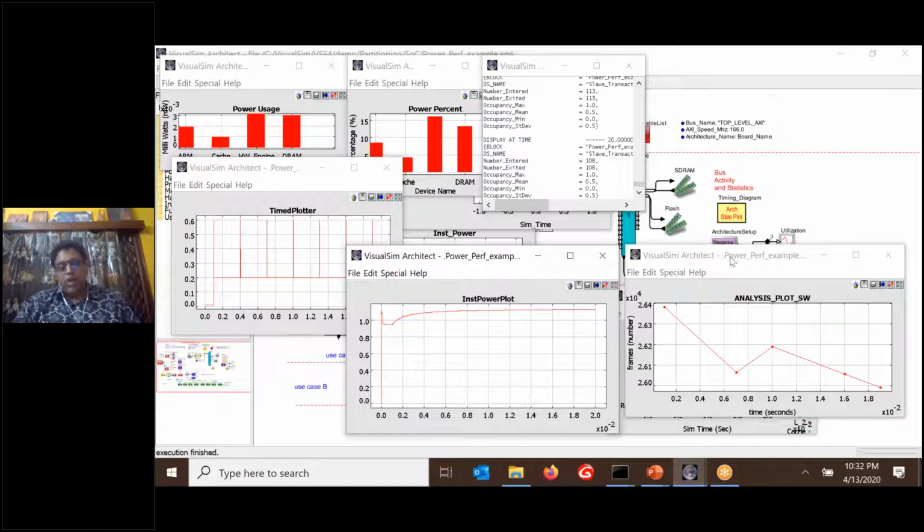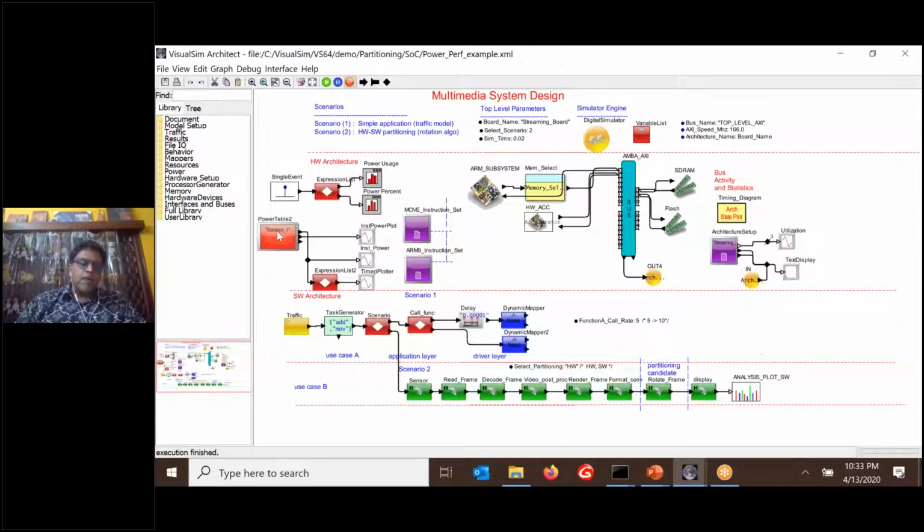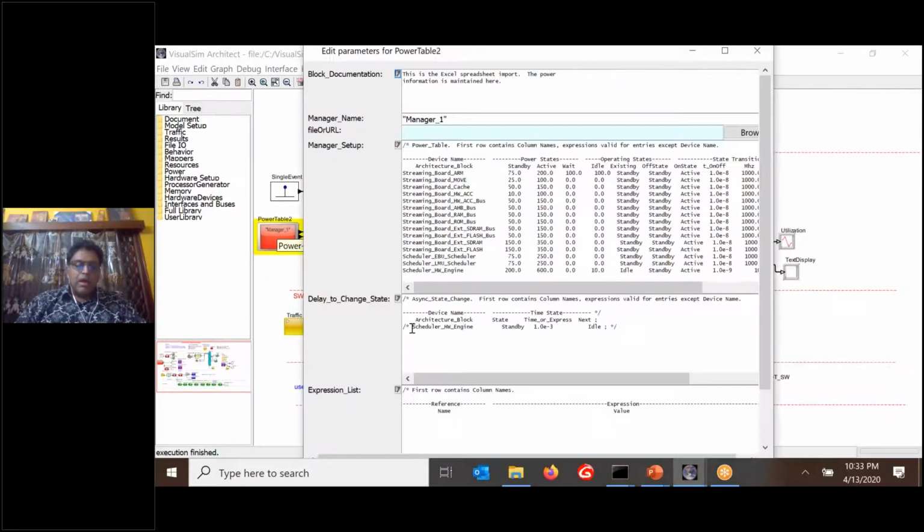Now here, you can see just by moving that rotate frame over to the hardware, I'm almost doubling the performance. So we went from 13,000 to 26,000 frames. Now I'm going to say, hey, this is a good number, but let me see if I can reduce the power. What I do is I go back in here to the power table, and I'm going to enable this power management right over here.